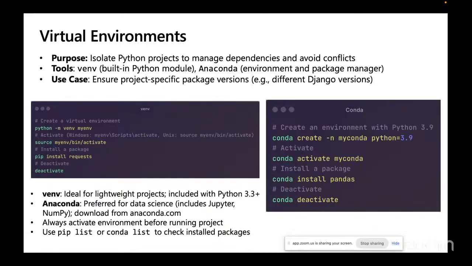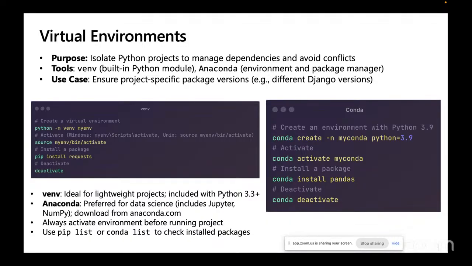There are two popular tools which are widely used by developers. The first one is the virtual environment called VENV. It is a built-in Python module, part of the Python package itself. And there is another called Anaconda, which is more advanced, an environment and package manager.